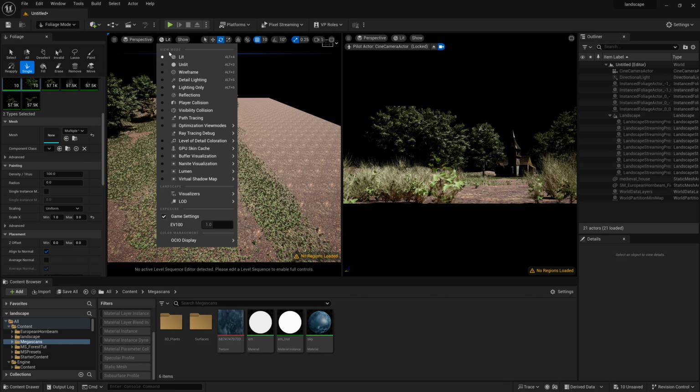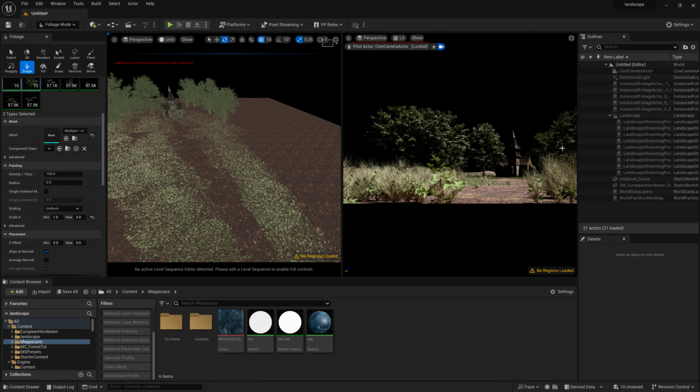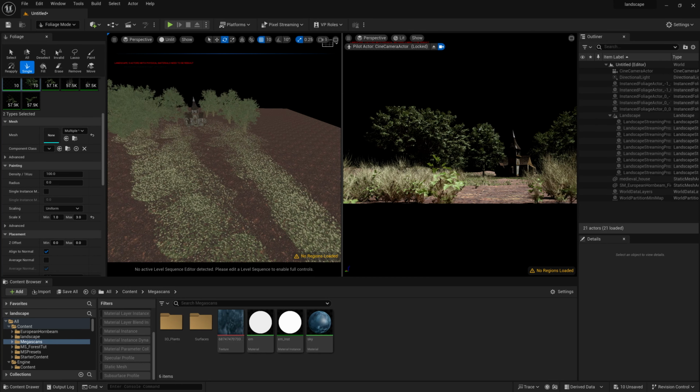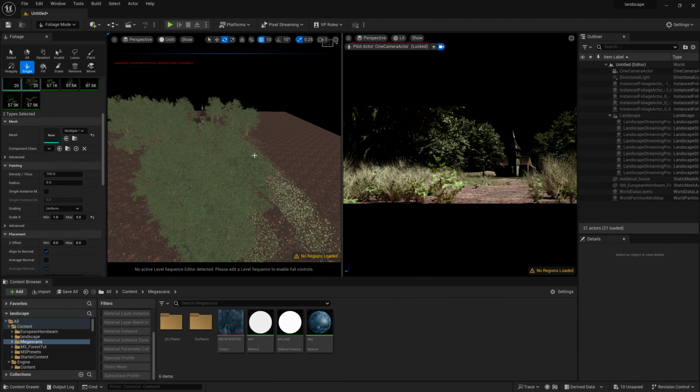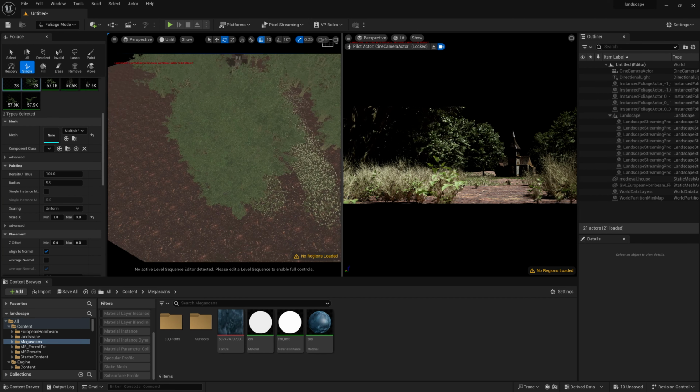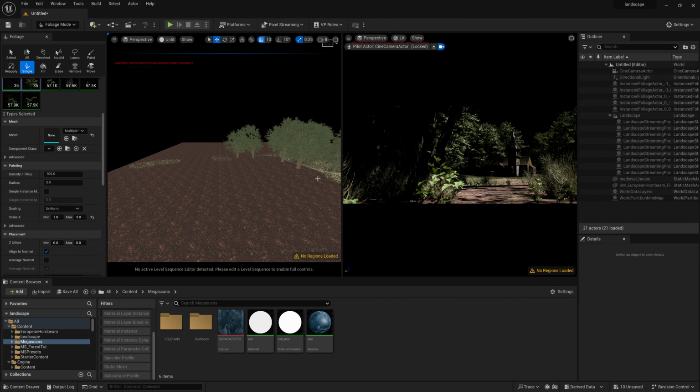So now just change it from lit to unlit, because we have 2 views which are real time, so it will decrease your system performance. So now let's add trees here and here too. So basically it will cover the entire road. Let's add a few in the background so that again it will cover the background areas.